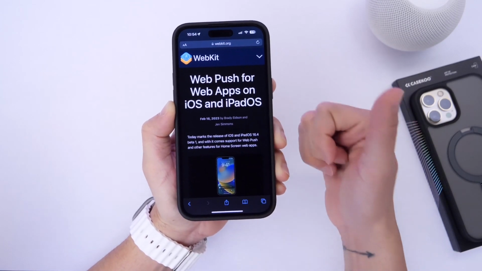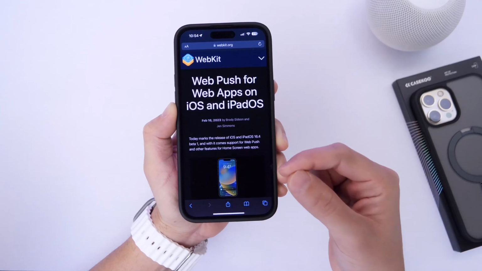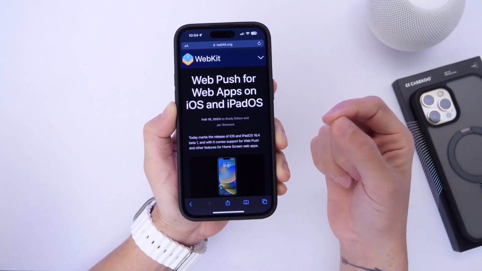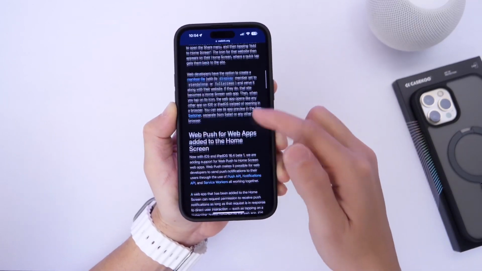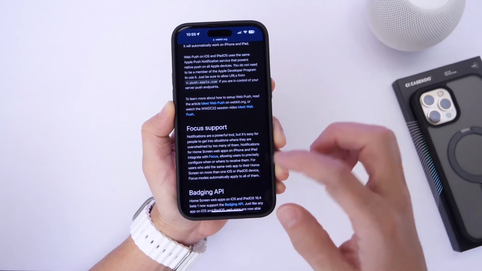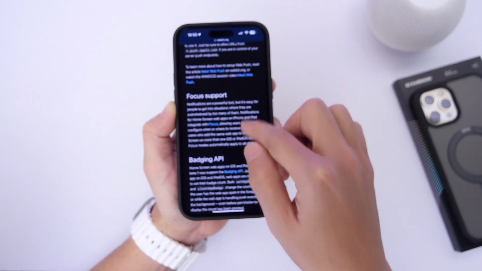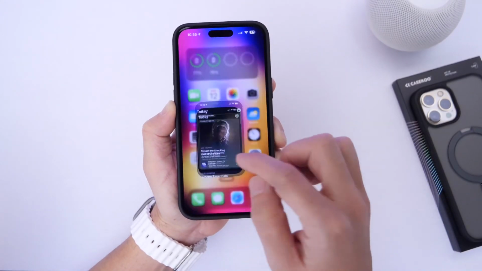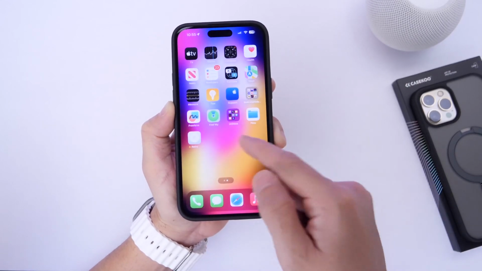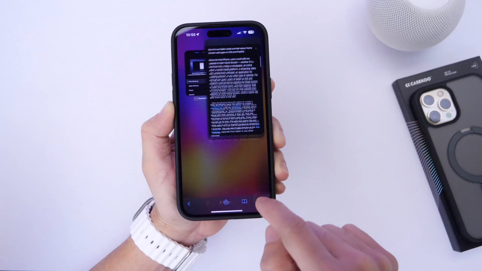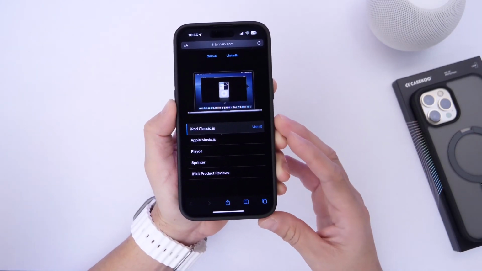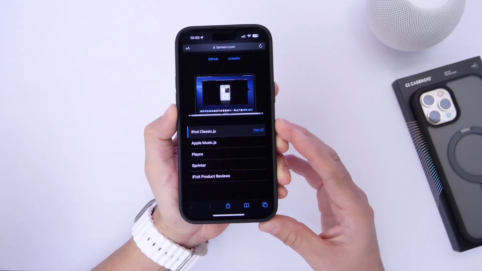Apple has added third-party browser support for you to install apps using the home shortcut options on browsers. We also have web push, which is notifications for web applications. We have focus mode support. So basically, we're getting every feature that a core application from the App Store has, things like badges on your icon, focus mode support, notifications. All the features that you get on App Store apps will now be coming to web apps on your iPhone. So applications like Retro and any other application that you install using the web will take advantage of some of these features. And I'm sure this will be big for a lot of users in the future and developers.